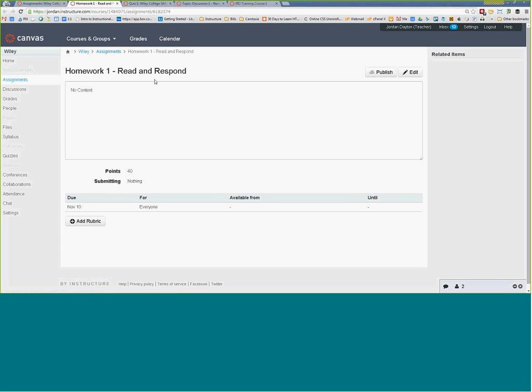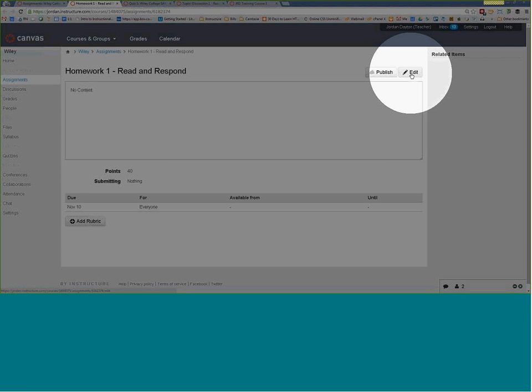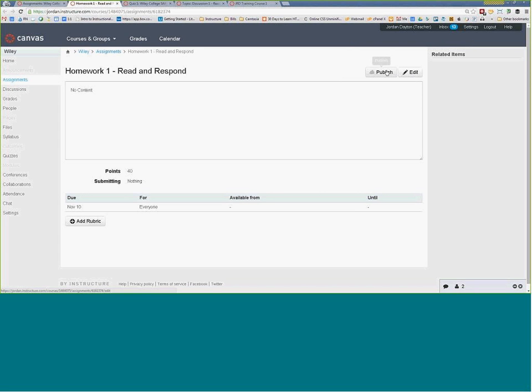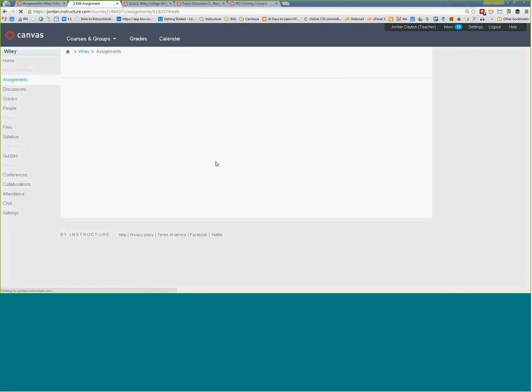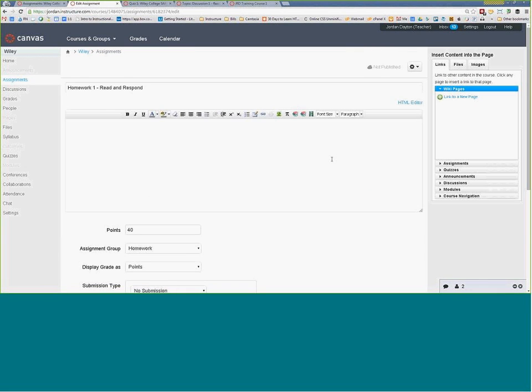This is what an assignment looks like. You can add a rubric to the assignment, but really the first thing you'll want to do is go in and edit the assignment. Okay, I'm not going to publish it until I've actually created it. Okay, and let's see here. What you guys are looking at now, oh, and I already have it at my account level. I shouldn't have done that.